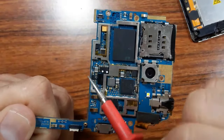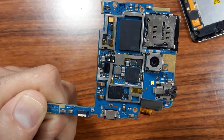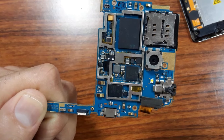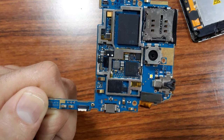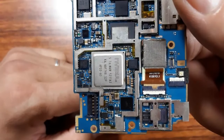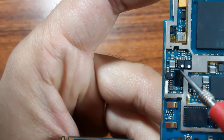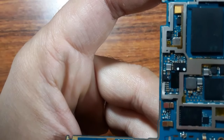We always find a lot of capacitors on this motherboard, because the first thing to do on every motherboard is a visual inspection. Always do a visual inspection before doing anything. If you want to repair or troubleshoot a cell phone motherboard, always begin with visual inspection, because you can detect failed components just by looking at the motherboard. For example, here we have a problem: just with visual inspection, you can see that this component is cracked and bad, without testing anything on the motherboard. So visual inspection is a good place to begin.